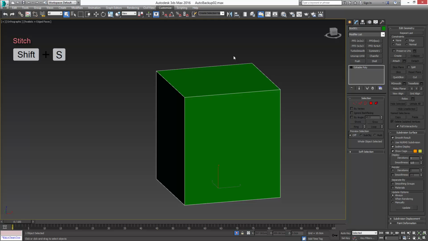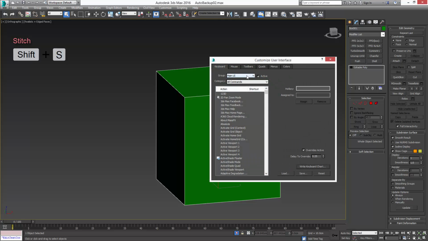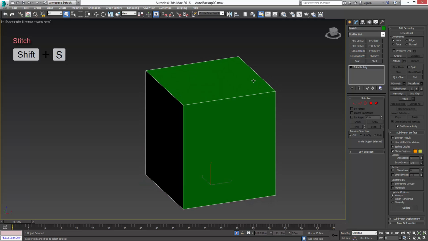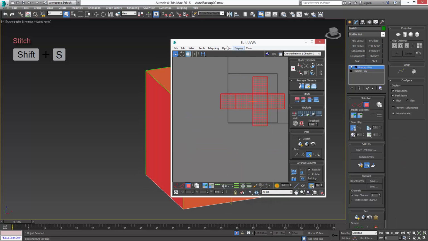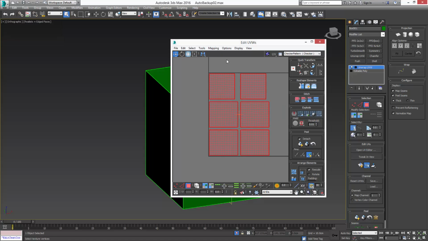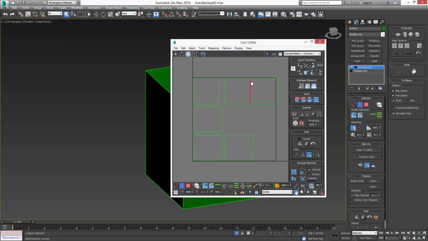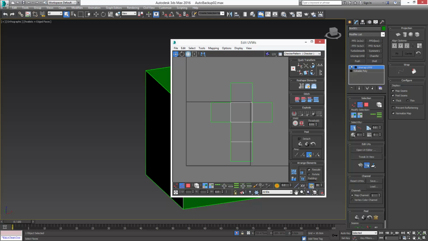Customize User Interface, and under Group you want to go over to Unwrap UVW, find the stitch and add it to any shortcut of your preference. I have it on Shift+S. And just to demonstrate it again here, that way we can very fast just stitch our things back.